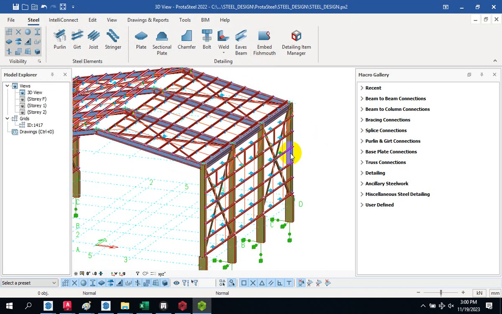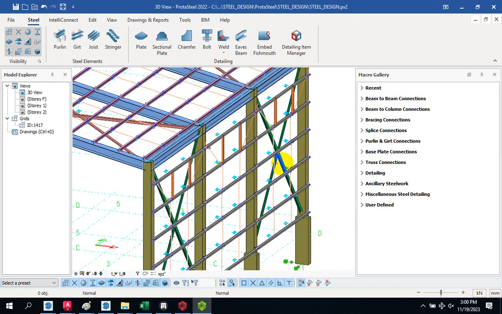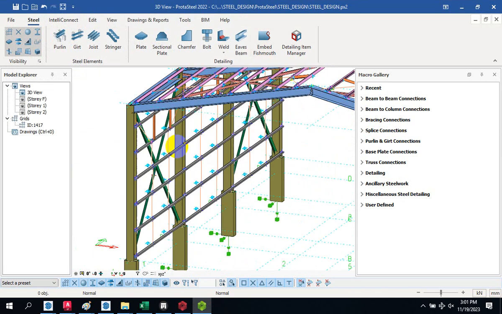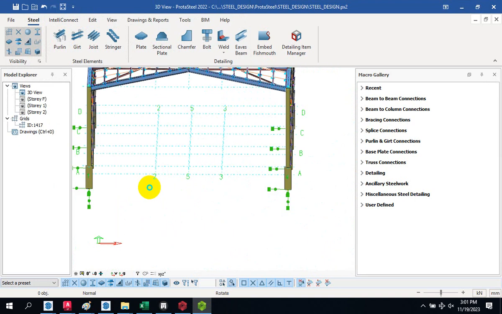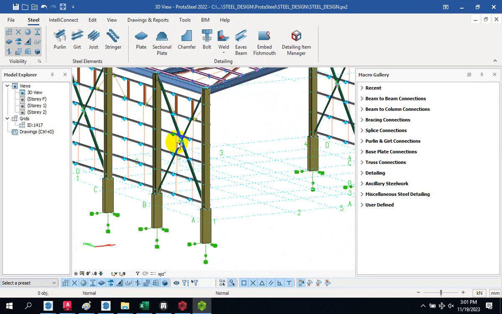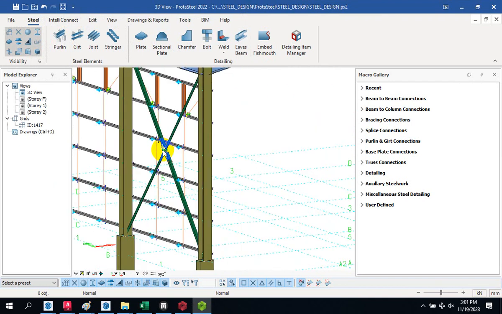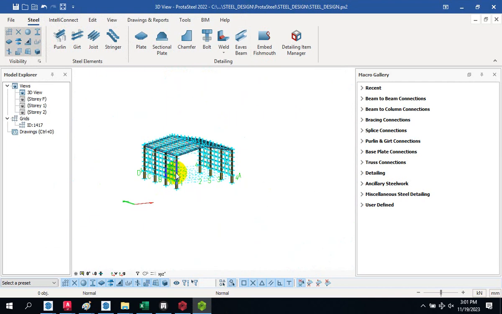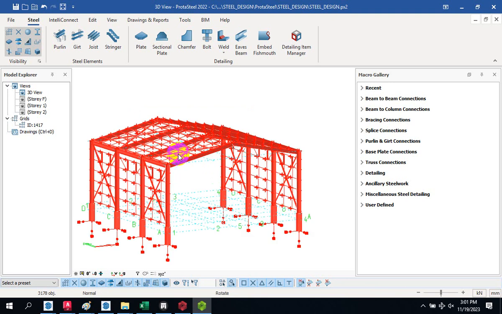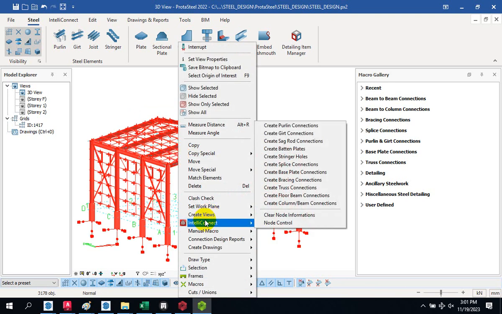Now let's zoom and see. If you check, you can't see it like this here. Let me rotate this one. Look at it. So I will highlight as well, and I will right click and I will come to my IntelliConnect.